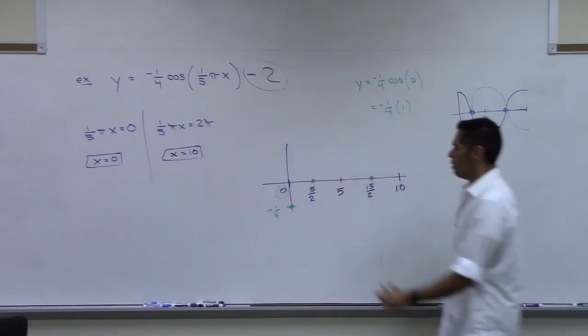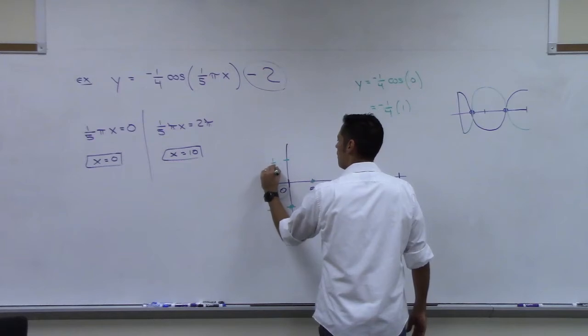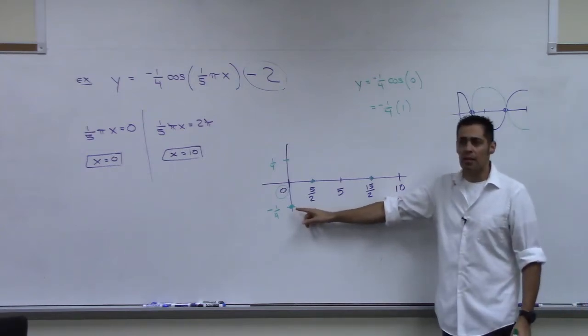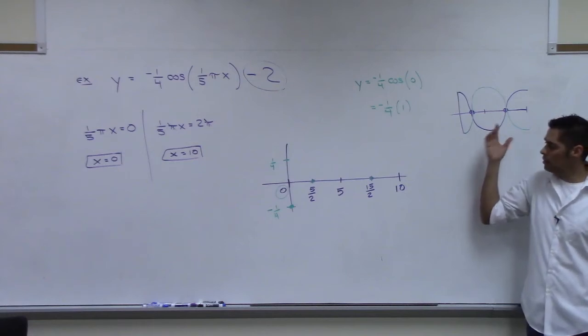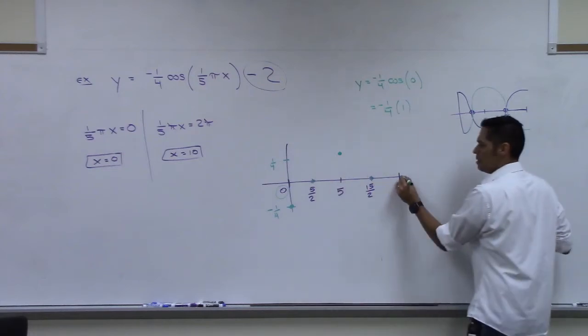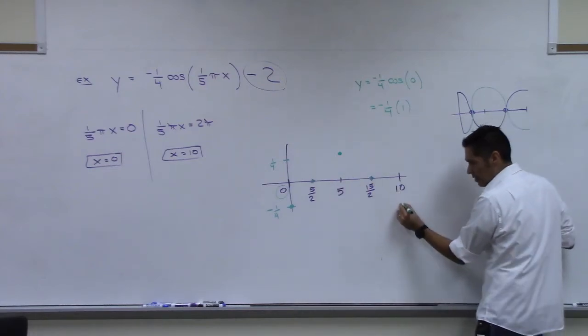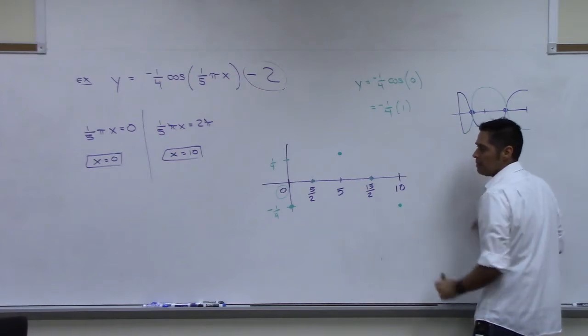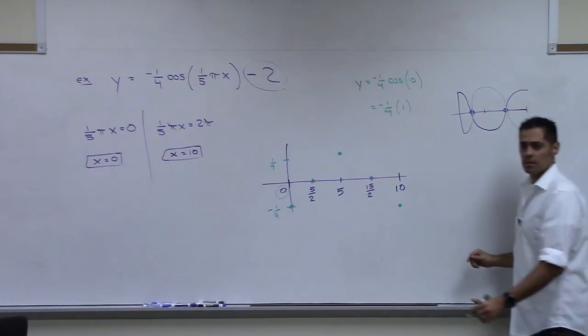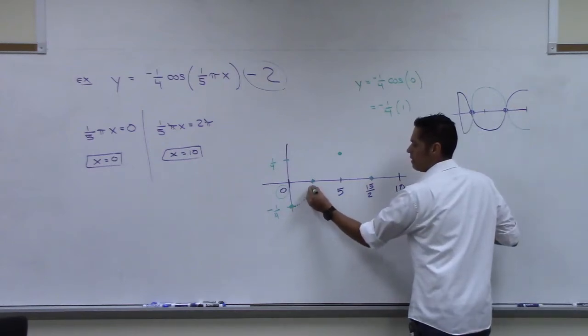If that's -1/4, +1/4 will be up here. And now I can put all the other dots where I need them. So where should I be placing dots here? You just need that point. That's it. Everything else should follow the pattern here. So above the 5 at 1/4, right? Okay, and then at 10, where? Below, down at -1/4 again. And then it's going to be like smiles and frowns all the way across, make it look like the green one here. Yes? Okay, here we go. Doing it dotted.